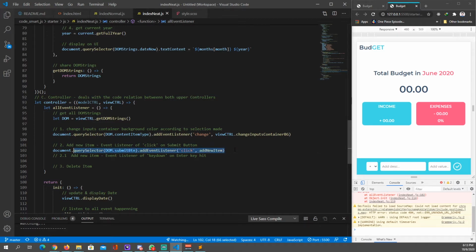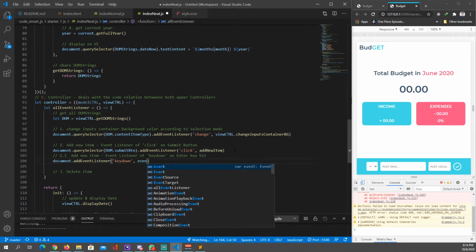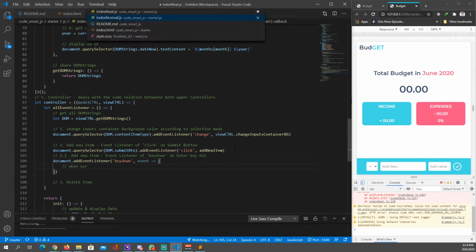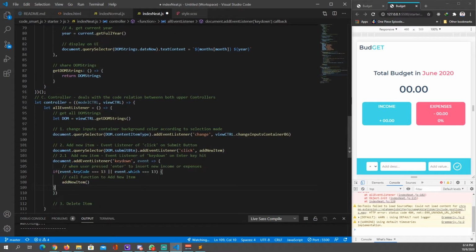This one is going to be the same for our keydown, but we're going to add an event listener on the document for keydown. So let me just copy all this, paste it here.